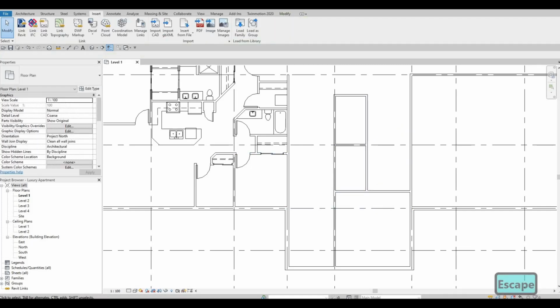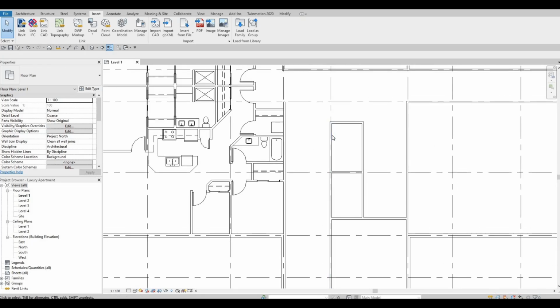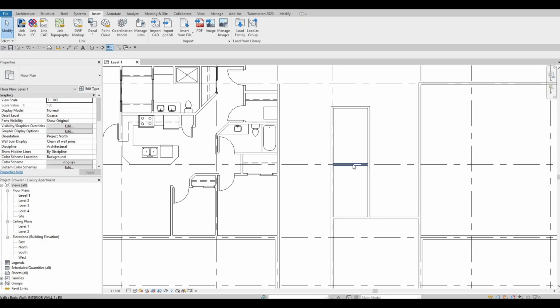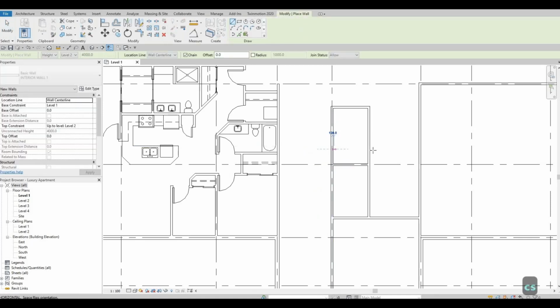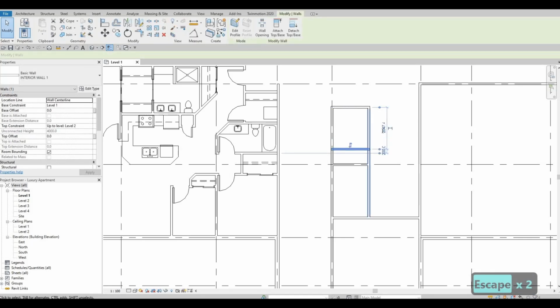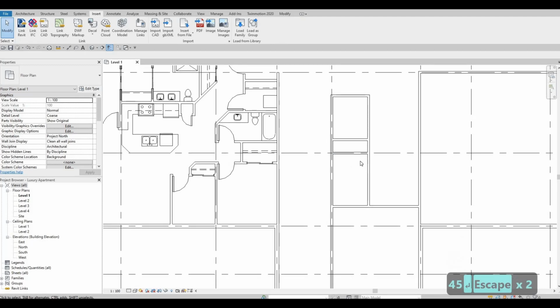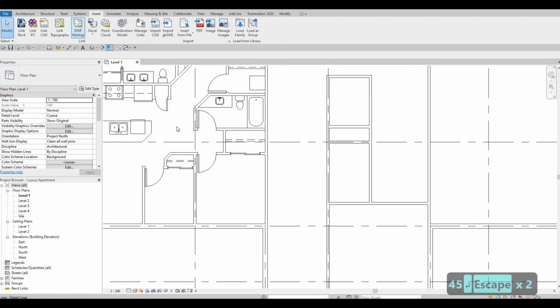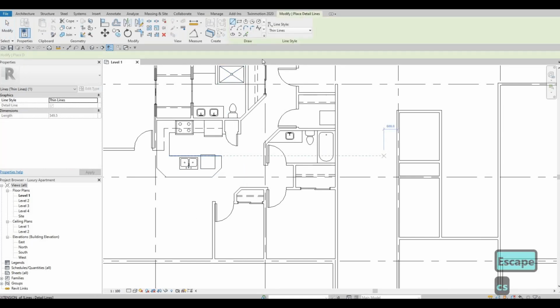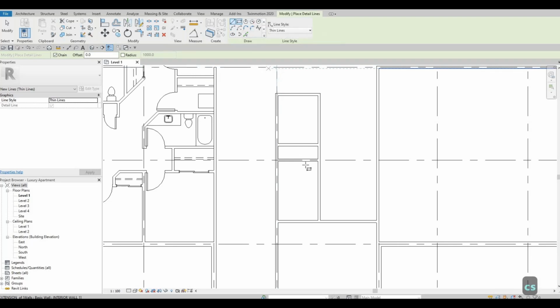We have the elevator right here, and then we will have some storage right here. And then let's add one more right here. I'm gonna click here and move it, and then around 2145. In this one, I'm going to add in a detail, so I'm going to use a thin line as well, CS.